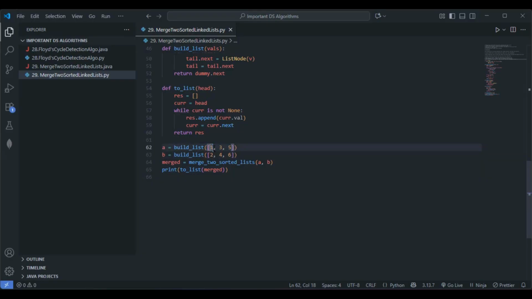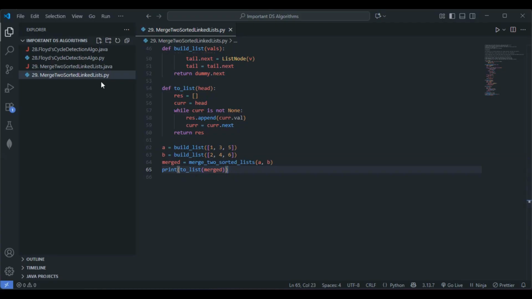Which is smaller? 1 is smaller, so 1 will be printed first and 2 next. Then 3 will be compared with 2 and 4. 3 is larger than 2, and 4 is greater than 3, so 3 will be printed first and 4 next. 1 2 3 4. Finally, the same goes with 5 6. The output that we need to get here is 1 2 3 4 5 6, right?